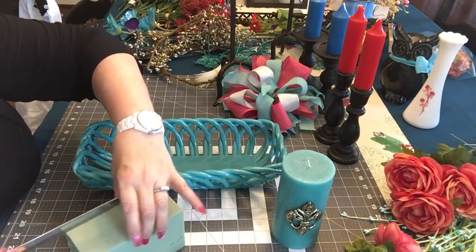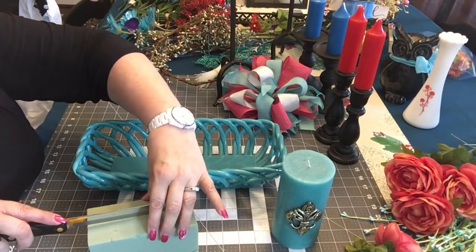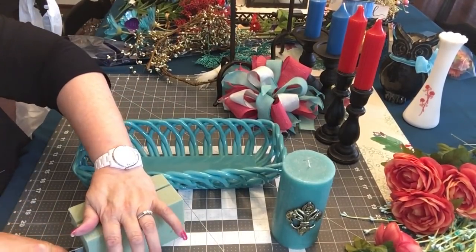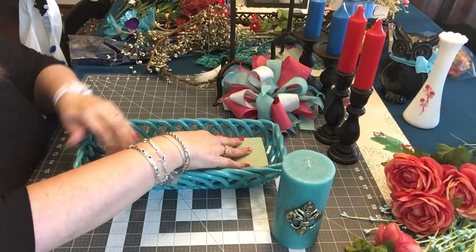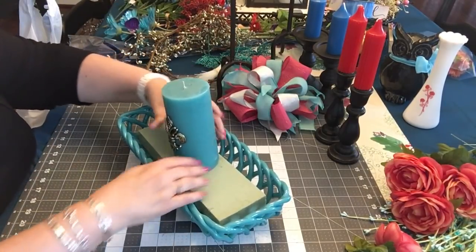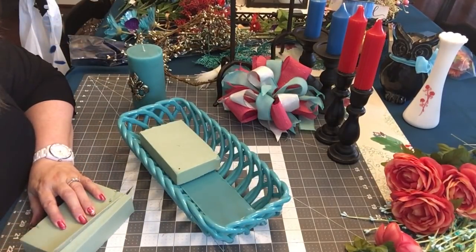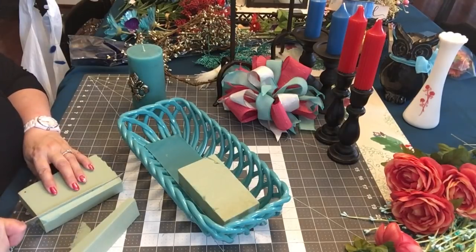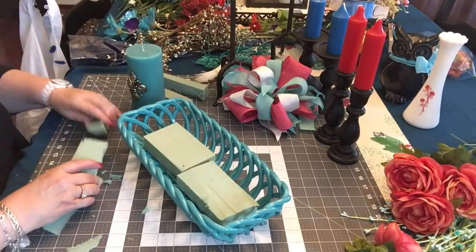These come in blocks like this, and I had bought a pack of like 6 or 9 blocks. I've used it now and again here and there throughout my decor. So I'm just going to cut this piece in half and lay it in there like that. Two pieces will fit fine. Before I put the candle in there, I need to really make sure that it is in there nicely and not going to rock. I think that'll work. I am going to save a couple of these, but the rest of this is trash.